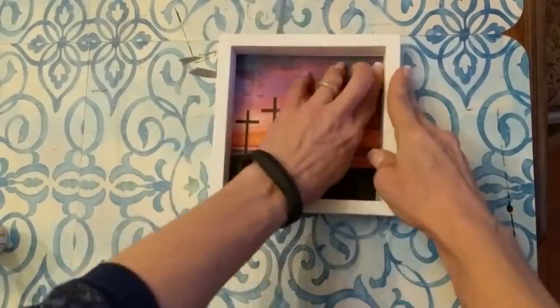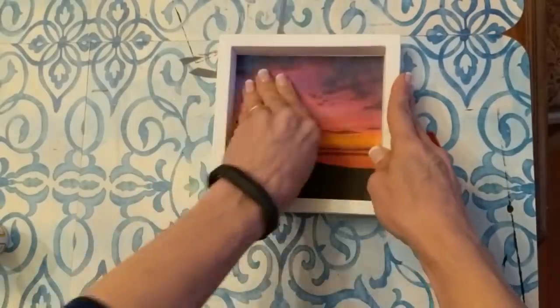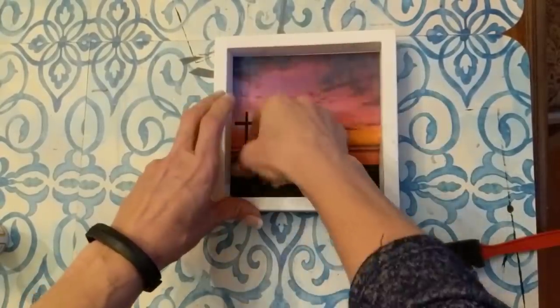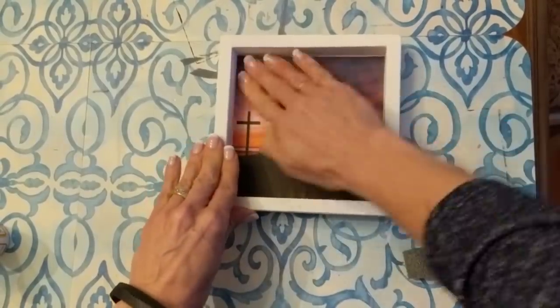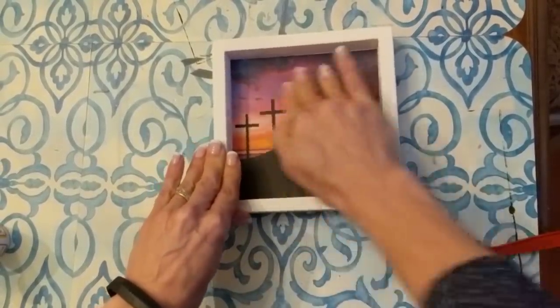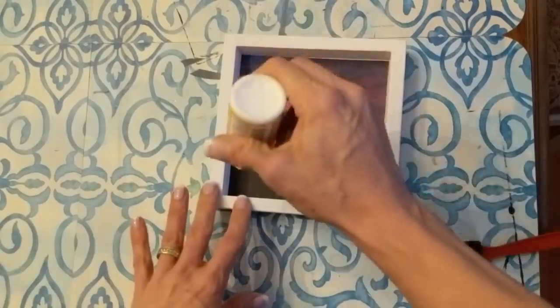So I put a layer of Mod Podge and then I'm just rubbing this down as much as I can to get out any possible bubbles. And then once that's dry, I do go back over it with another layer of Mod Podge.